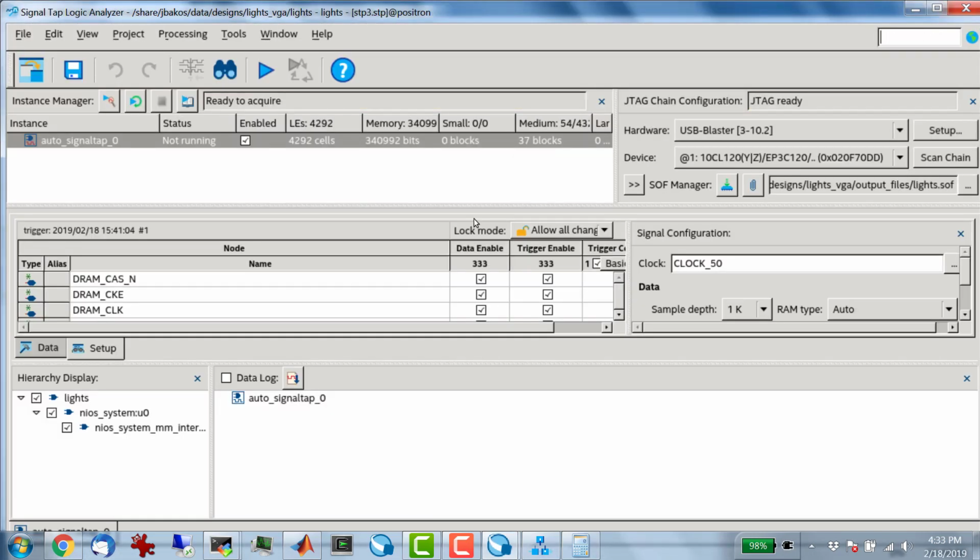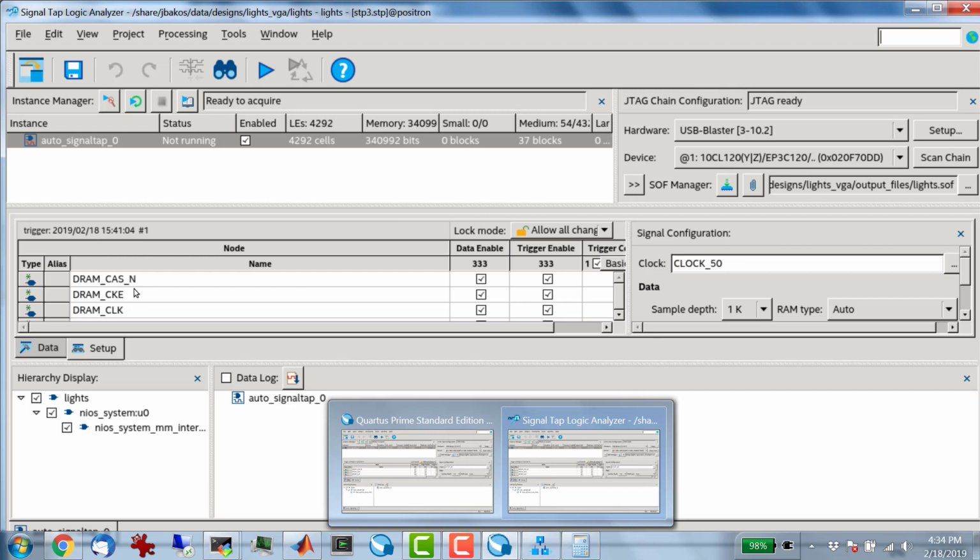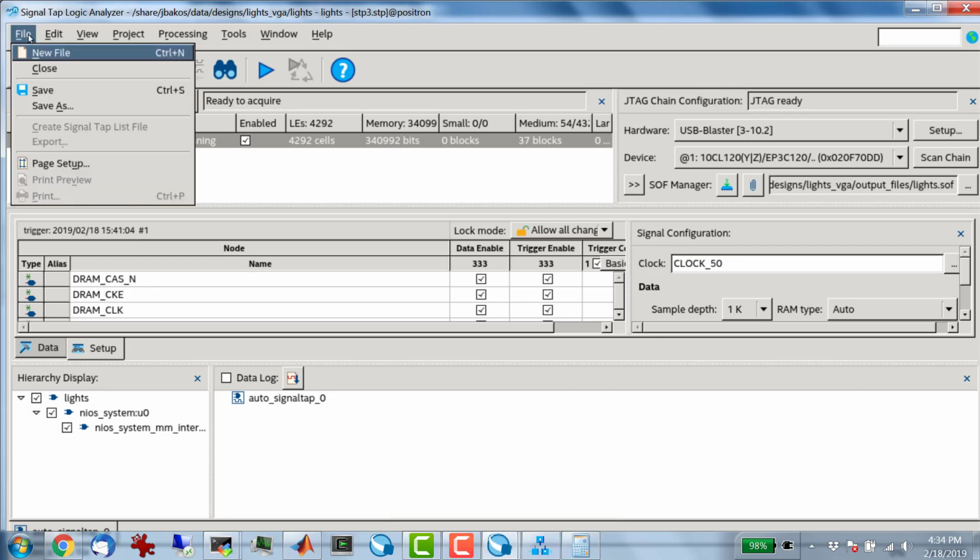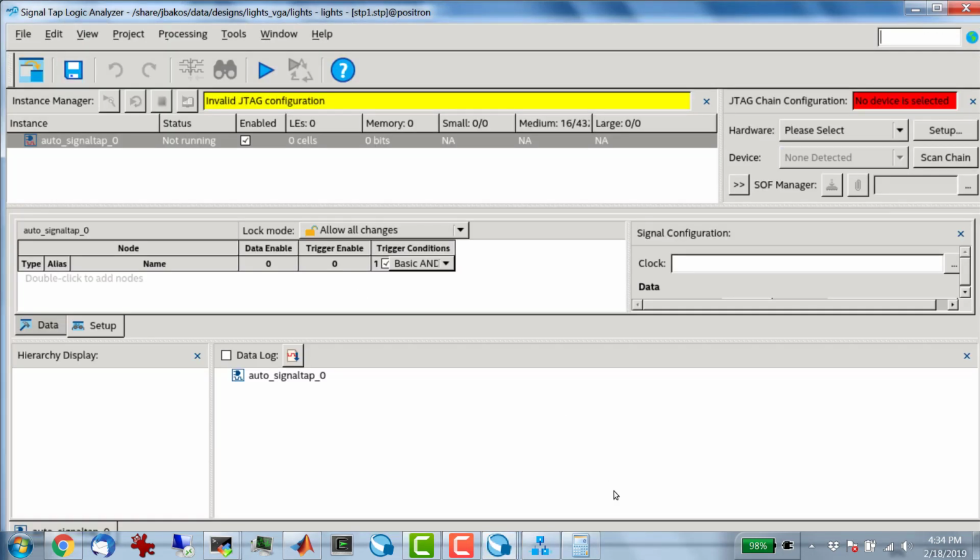Those of you that are into hardware stuff will like this. When you first launch it, it's going to come up blank. I've already got stuff in it. Let me say new file. Here we go. So this is how it'll look when you first start it. This is a way to implement a virtual logic analyzer over JTAG. It allows you to probe signals inside the FPGA. And you can use this along with the debugger if you're doing software and hardware debugging.